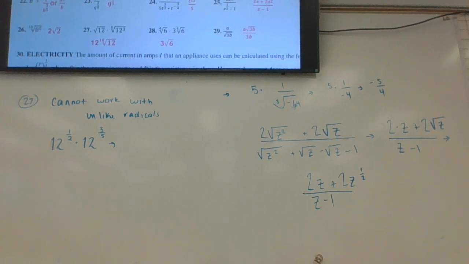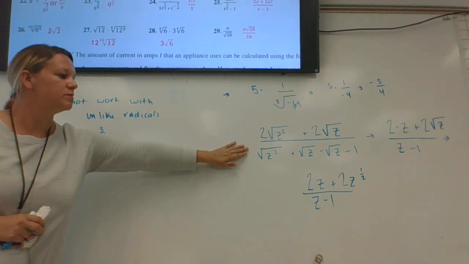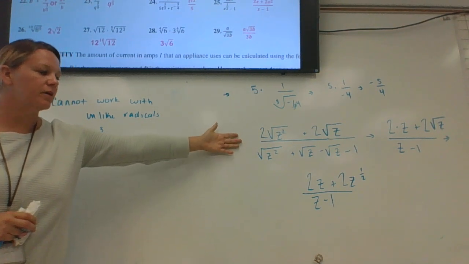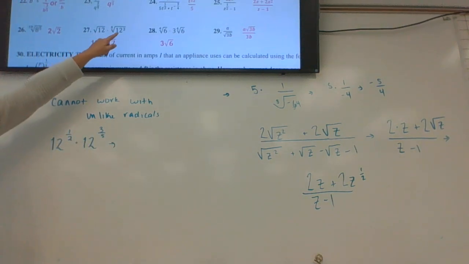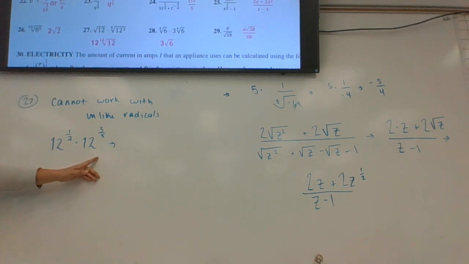So for most problems, it's helpful to put it in radical form because we work with radical form earlier on in the math curriculum. You're more comfortable with it. But with a problem like this, when you're having to multiply things that are not the same, this is a square root and a fifth root, you want to put them actually back into exponent form so you can get a common denominator and make things similar.